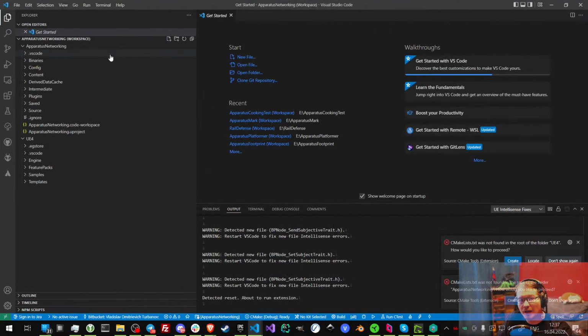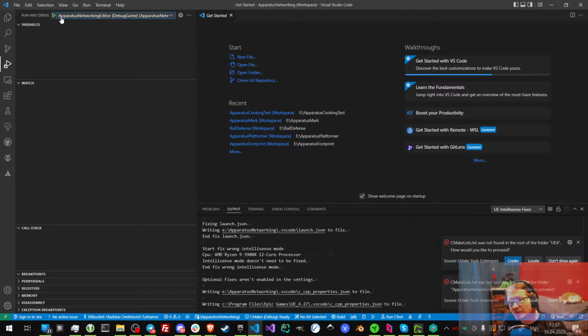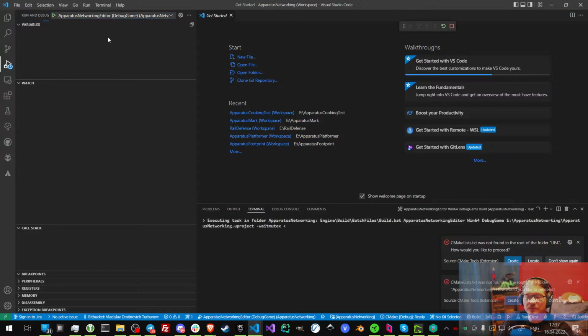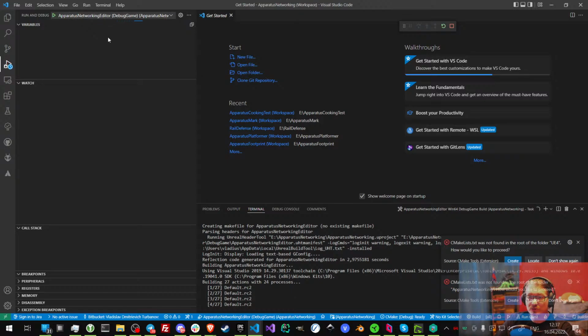Nice. And yeah, let's launch it from Visual Studio Code. It's better and more handy to do it this way since you can actually catch exceptions.